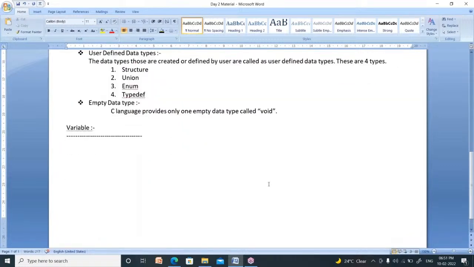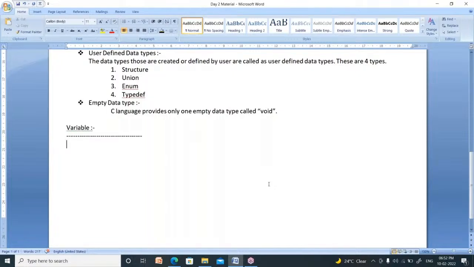Now see, whenever you go to college, you will take a bag. What is a bag? A bag is nothing but a container to store your books, to keep your books. Right. You may take a water bottle. What is the use of a water bottle? A water bottle is used to store some water.